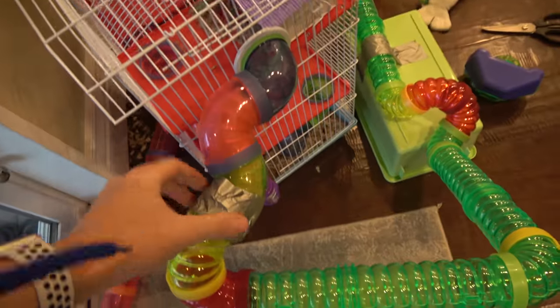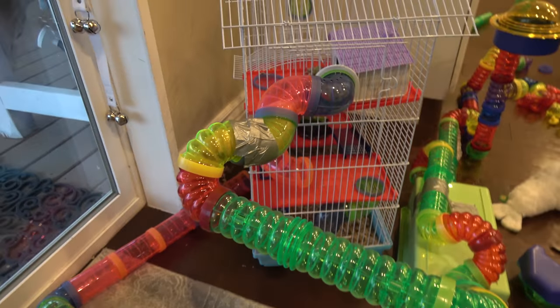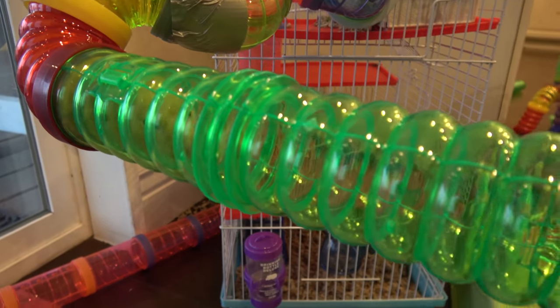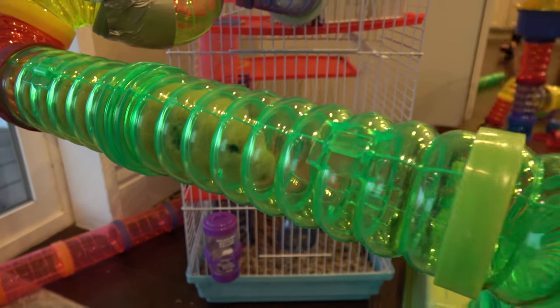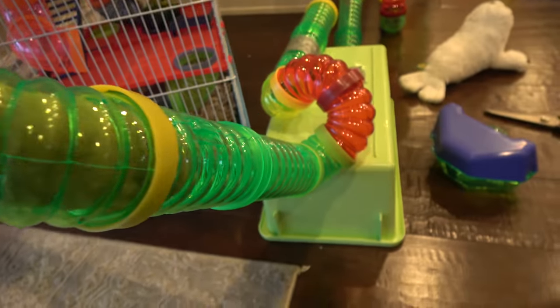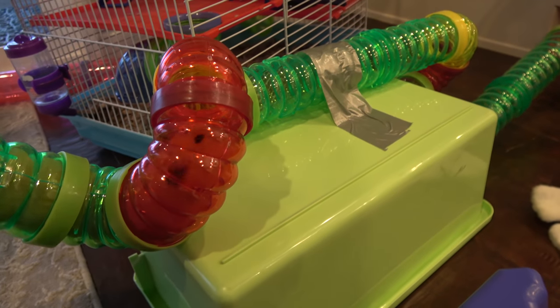So this didn't fit. These tunnels are a little bit smaller than these ones. So we had to duct tape it right there. Oh, it doesn't know what to do. It just woke up. Oh, it's gone. It's so tiny. Look at this. It's so big in that tunnel. We weren't ready for it to go yet, but it's going.